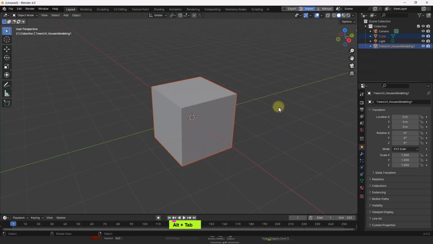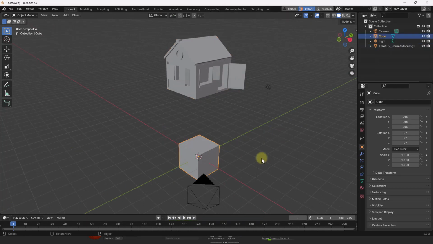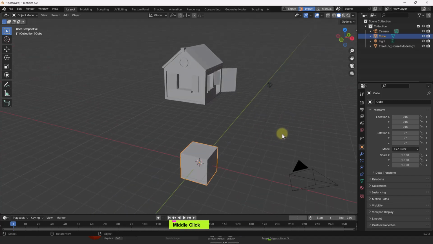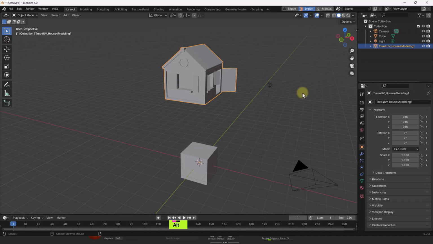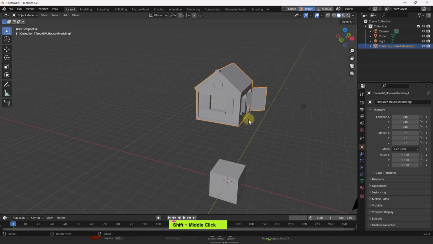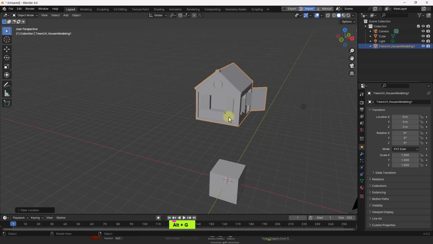Now, in Blender, here's the house. I like to keep this cube just to have a size reference, which is a neat thing, it doesn't bother. And in general, the pivot point originates from here. So that means when we are getting back, this will be at the very same position. Now, as we are creating references, we may want to move it around, which is okay. If you press Alt G, it will reset, and then you can send it back the normal way. So this is a good thing to know.